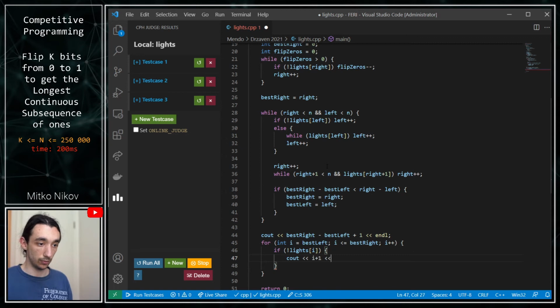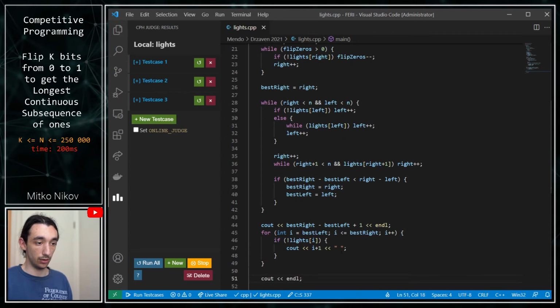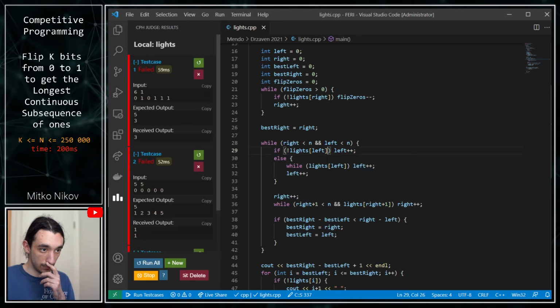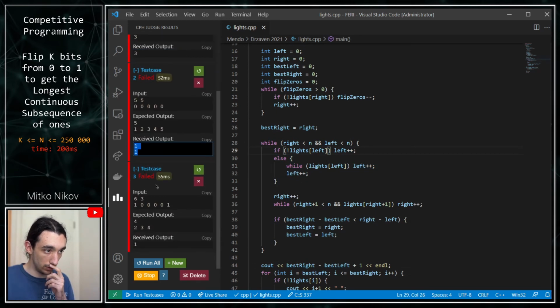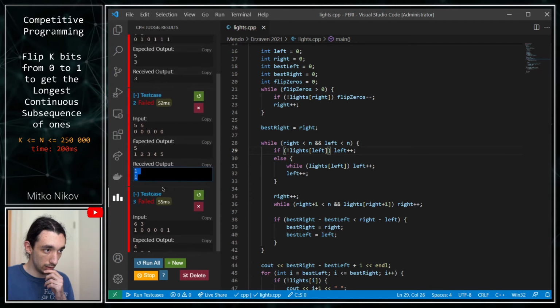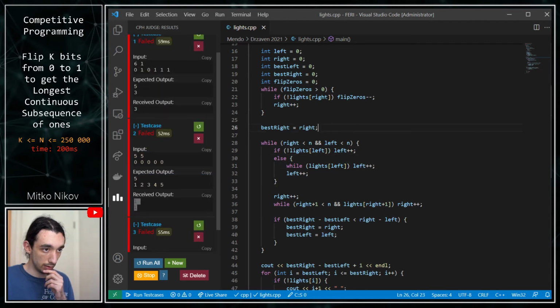So i plus 1. It's not in the line actually, it's here in the line. Okay, so I'm expecting something wrong here. Okay, 3, 1, 1. Wait, what? Doesn't make sense.